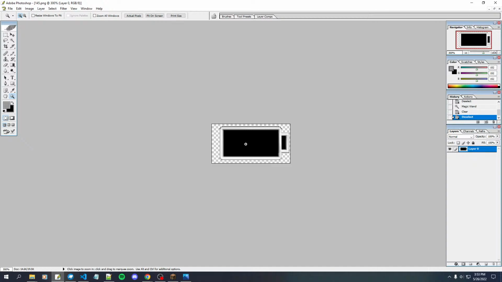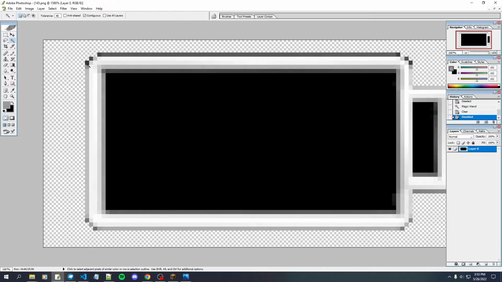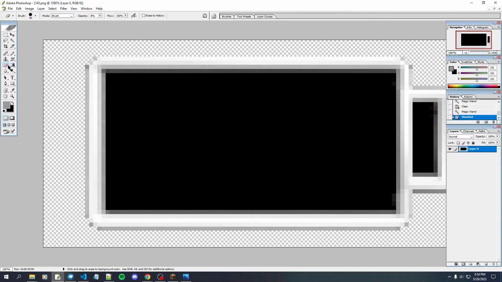No, actually no, it's not totally fine. It's fit on screen. And we're just basically gonna get rid of all these darker pixels that make it painfully obvious. We're just gonna use the eraser tool.